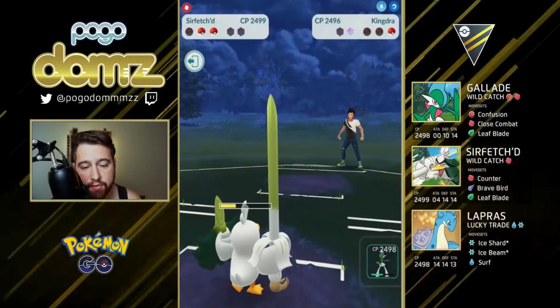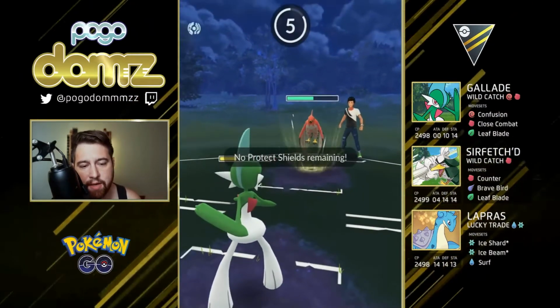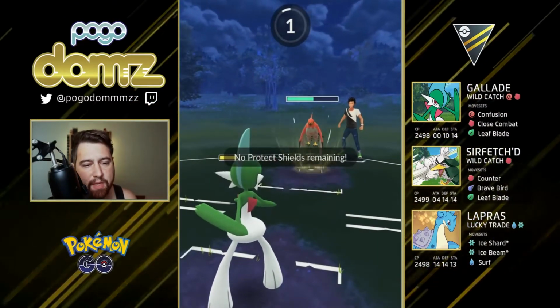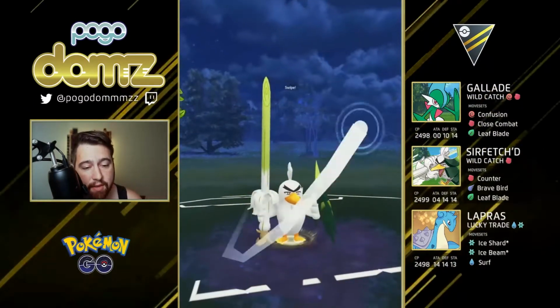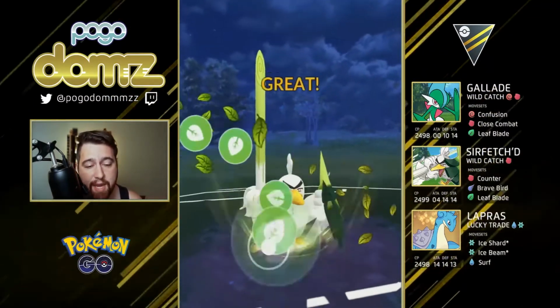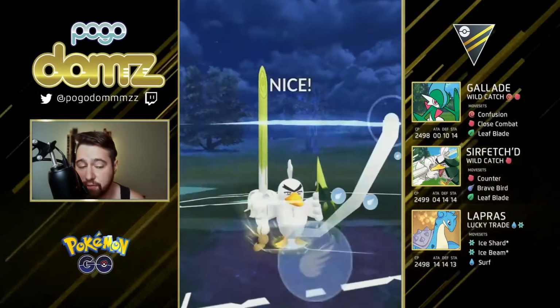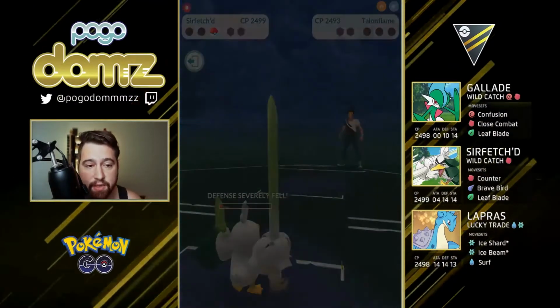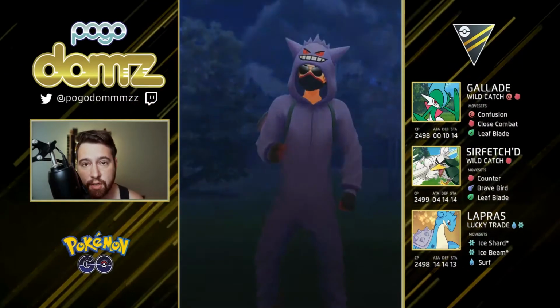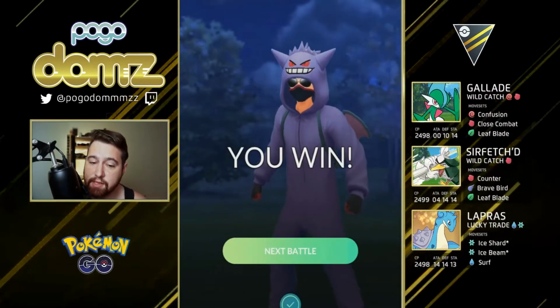and we just build up, and then I switch into our Talonflame here. I was trying to get to the Close Combat because that's going to be the harder hitting move, but they let go of the Flame Charge, which is great. And then in this case, I was just trying to see if I can bait out the Leaf Blade, which they do shield, and then we have enough energy for the Brave Bird, and we won that match there. So super close, but we managed to win that match. GGs there from that trainer, and we're just going to move on to the next battle.